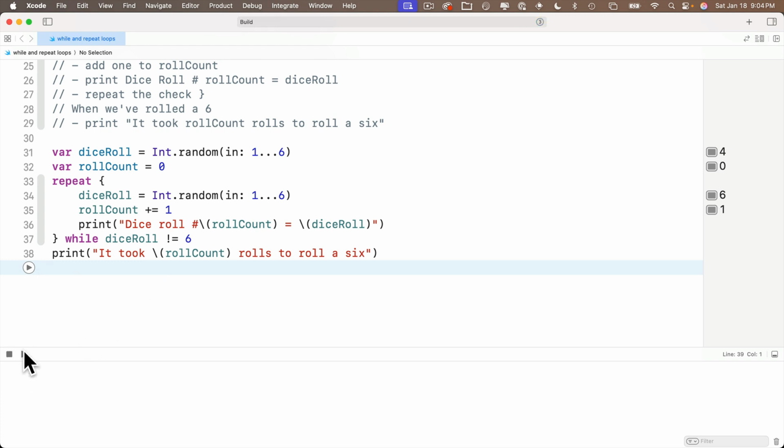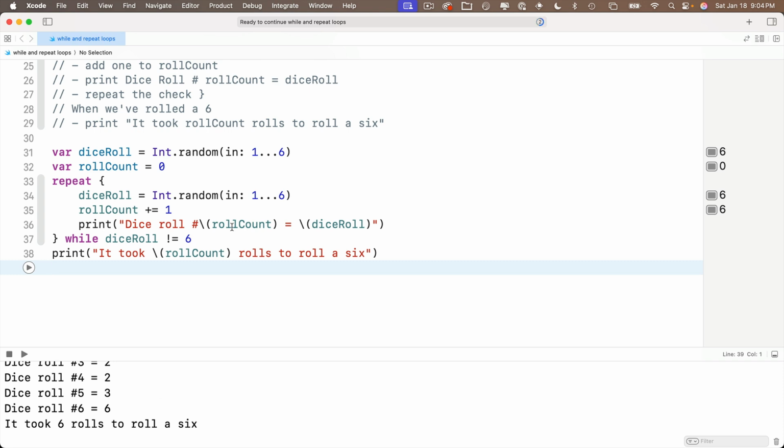But there is one more very minor efficiency tweak that we can make. Notice when we declare our dice roll variable, we're also initializing it with a random value, but we never use this value because we generate another random value each time we're inside the repeat loop. Well, it is possible to declare a variable without initializing it. All we need to do is add a colon and then the type of this variable. Then we can eliminate the equal sign.